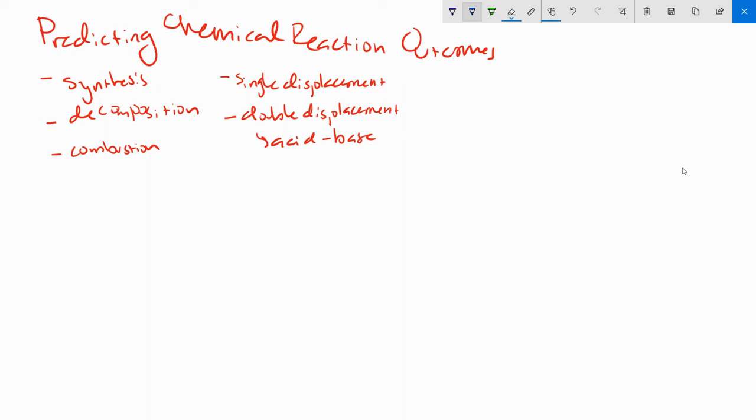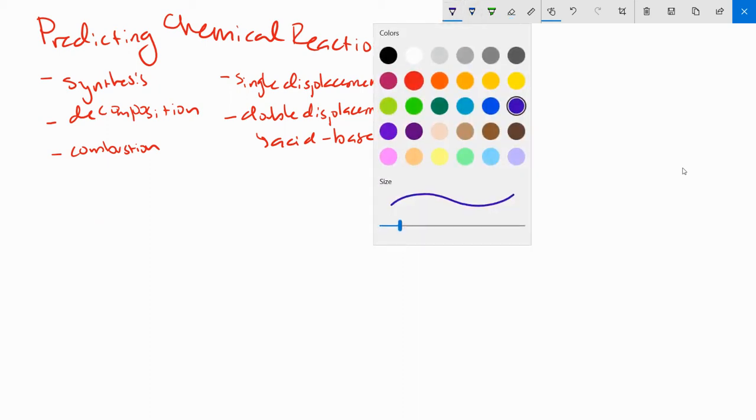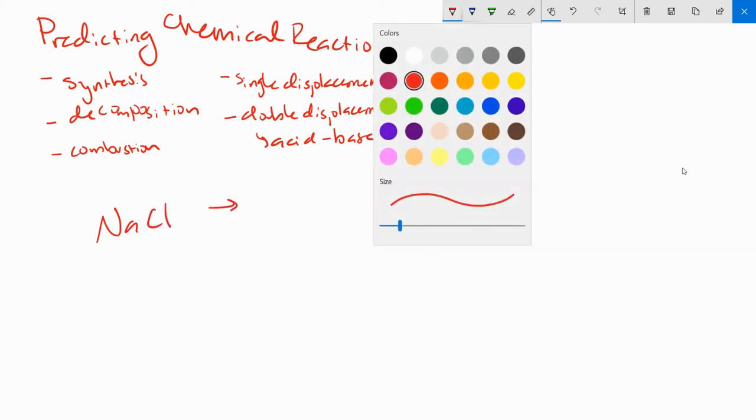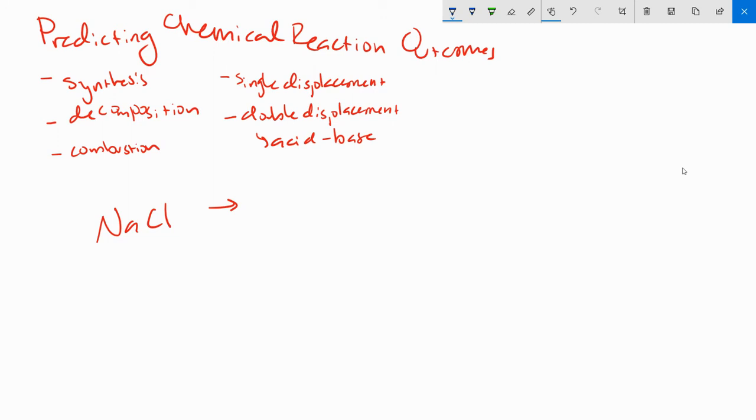If I have NaCl and then I have the arrow and I have to predict what is going to be the outcome of this reaction, I would say to myself, oh, I've got 1 compound on my reactant side. That means on my product side, I need these 2 elements separately. So that means I'm going to end up with Na plus Cl. Let's start with the Cl. I need to figure out how it's going to combine with itself in order to be stable.